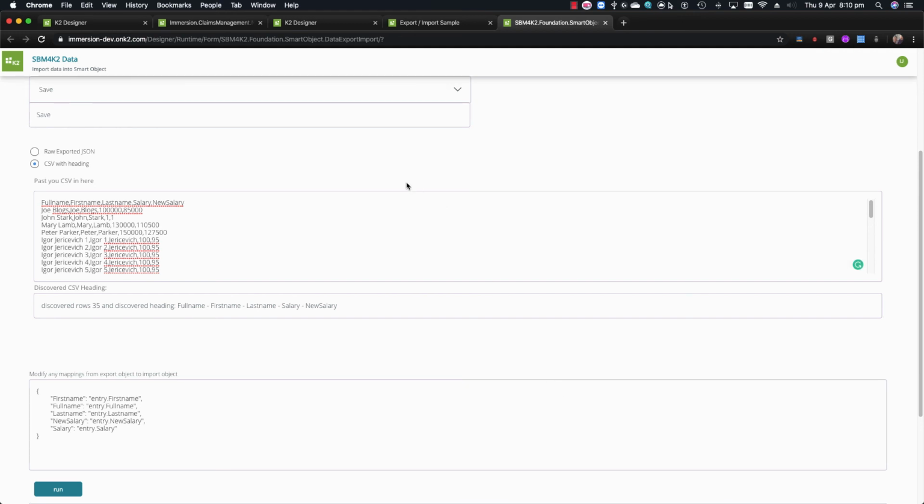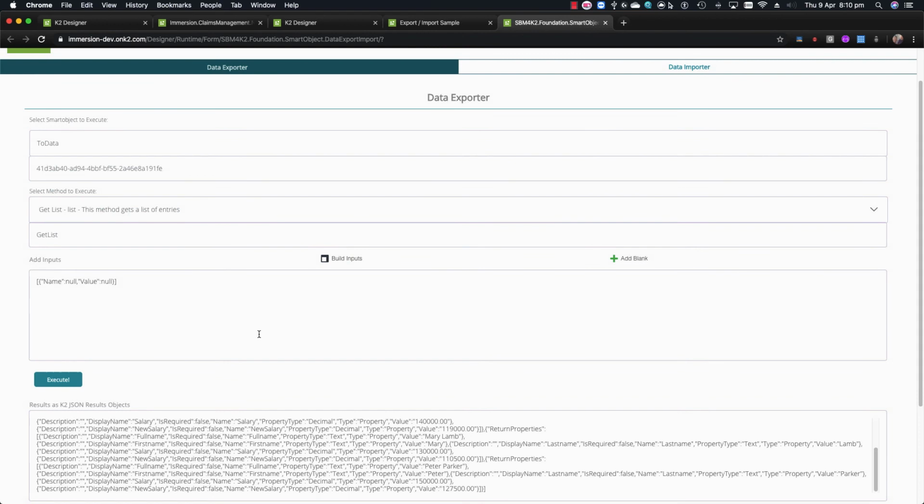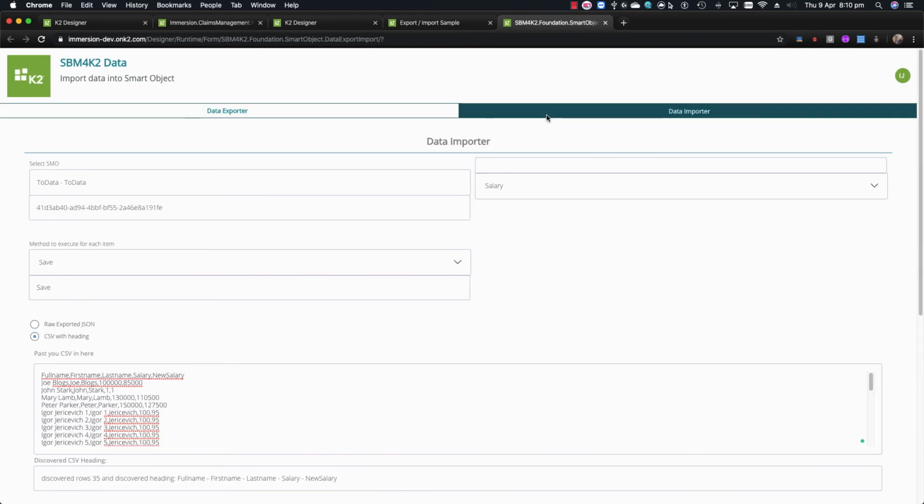Obviously, there are lots of little enhancements we can do to this. Ideally, in the future, instead of this running in a front-end capacity like it is at the moment, we could probably put this inside of the JavaScript broker, and I think that'll work very nicely as a server-side type of importing and exporting of data.